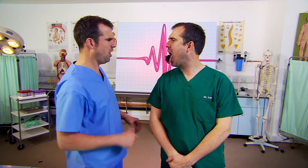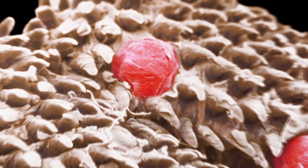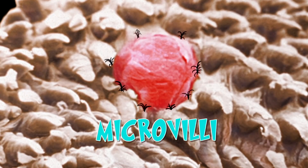Your tongue is covered in small, hair-like projections, as I'm going to show you. Open your mouth nice and wide. Not hair like that — I said hair-like projections. You can't see them with your naked eye, so take a look at this. This is a super close-up of your tongue. This red blob is called a papilla. Your taste buds sit on the side of it, and they contain tiny, hair-like projections called microvilli to help you taste.